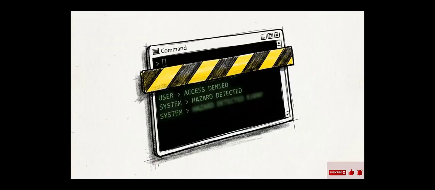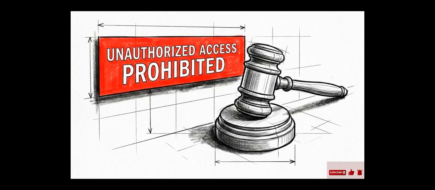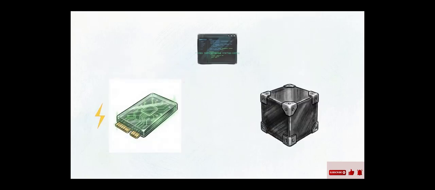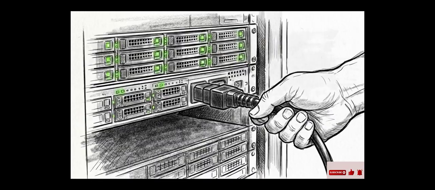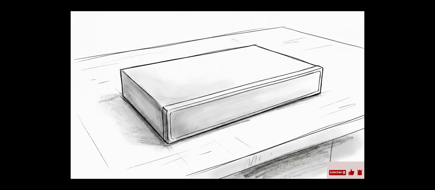Before we finish the configuration, we deploy a message of the day banner. This legal warning clearly establishes a boundary of trespassing for any unauthorized users attempting to access our hardware. Everything built so far currently exists only in the switch's volatile RAM, requiring continuous electrical current to survive. We execute the copy command to grab these active rules and burn them permanently into stable, non-volatile flash storage. Without that single command, a loose power cable or a tripped breaker would instantly erase all of our work, resetting the switch back to total amnesia.